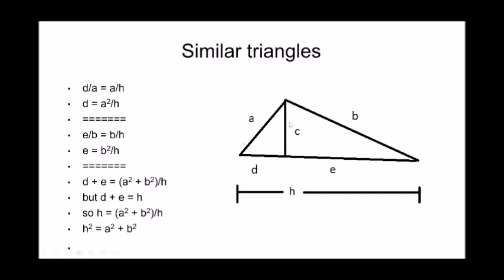Now, it's relatively easy to show that these are similar triangles. They share the right angle. There's the right angle for the big one and the right angle for the two smaller ones. They share an internal angle, which must be the same on both. So this angle is going to be the same in both the large triangle and in this particular triangle. And if that's the case, then this angle must also be the same as this angle, simply because the internal angles of any triangle add up to 180 degrees. So if two of them are the same, the third one clearly must be the same.